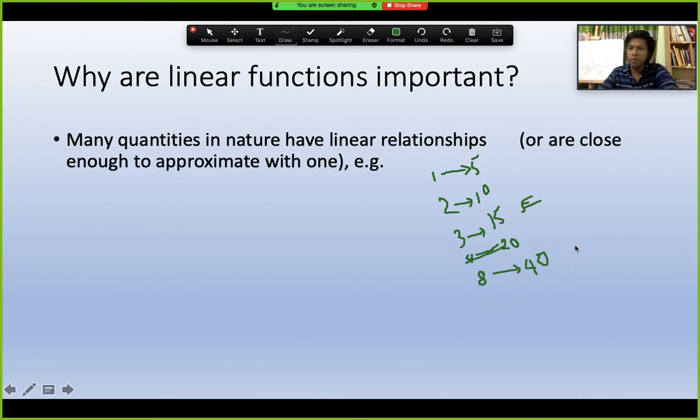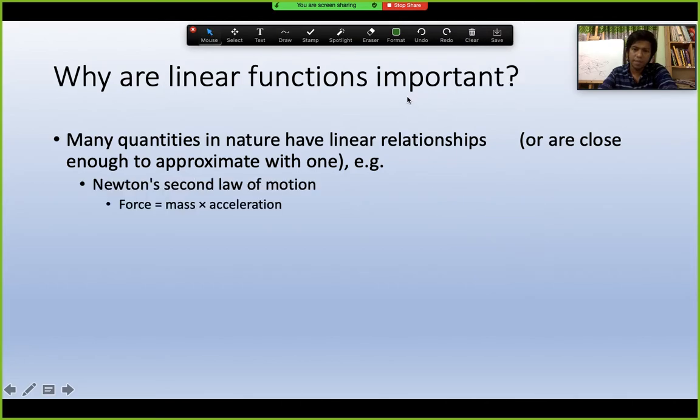All of a sudden we know the answer. Even for 100, what will be the value? Without going through all these steps, we can tell the answer. Okay, for 100 the answer will be this or that. If we understand that this is linear, then we understand the relationship, and we can give a big jump and say what will happen on that date or at that time or at that value. So we can predict the future of that relationship. That is the main thing.